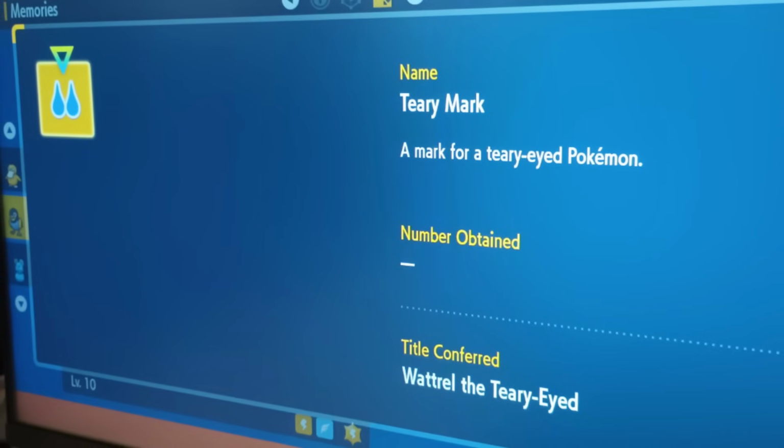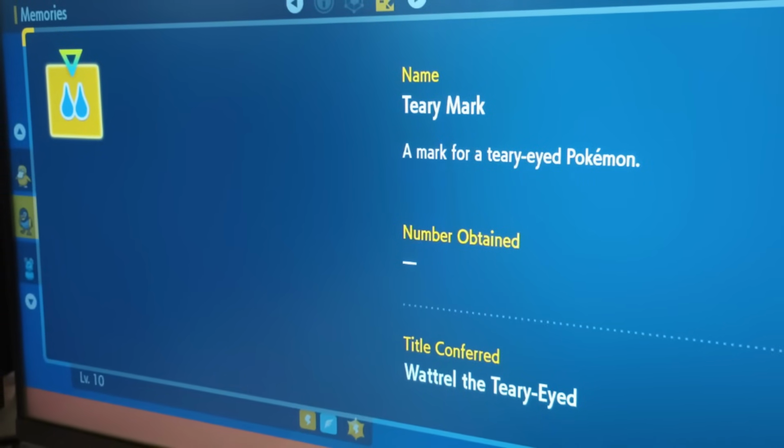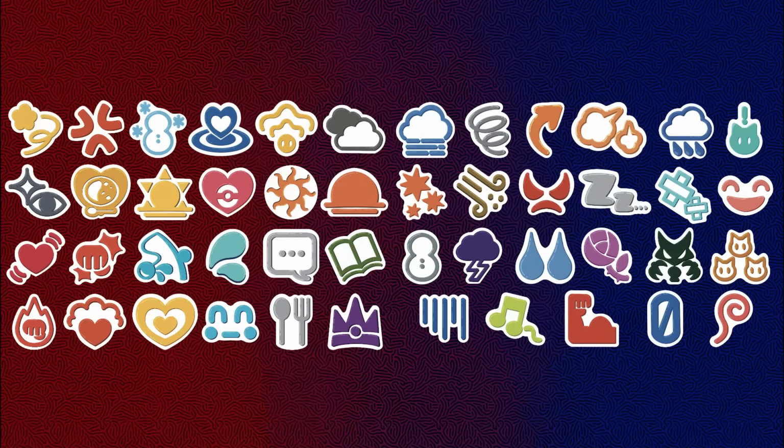Wattrel may not have been among them, but I had a new mission: to reclaim a shiny Teary Mark Wattrel from these event outbreaks. But there's a huge issue. If someone asks you which individual mark was the rarest, you might be inclined to say the rare mark. It's in the name, after all.